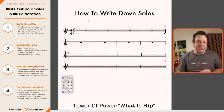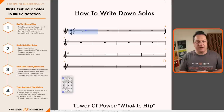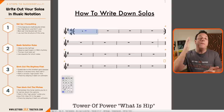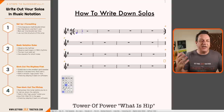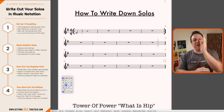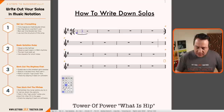So the first part goes 1, 2, 3, ba, ba, ba, ba, ba. You can use all the different methods that we talked about with notating the rhythms, but what are the signposts? 1, 2, 3, ba, ba. So we know that there's definitely 2 beats to start with. I was singing it in completely the wrong key, never mind. 1, 2, 3, ba, ba. So there's a 16th note before the 4th beat, so I'm going to tie that over. And what we're going to have here is a dotted eighth note, and then a 16th note.